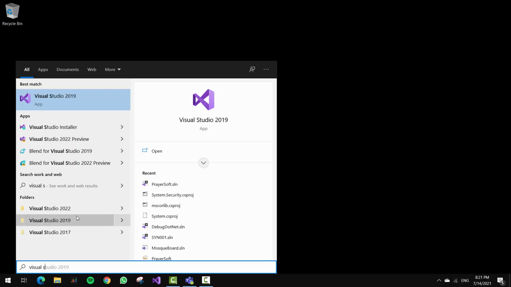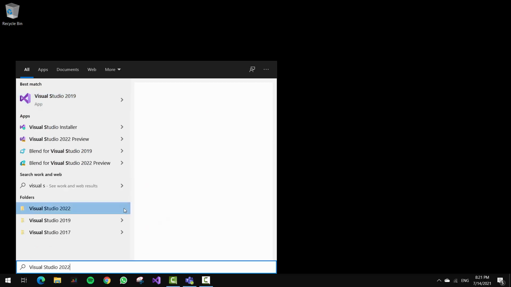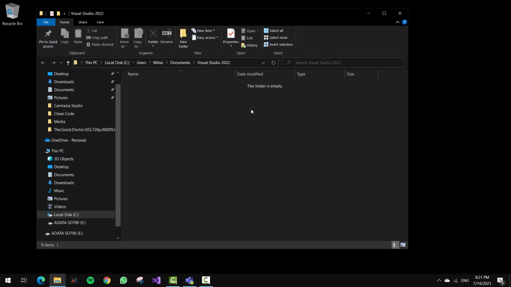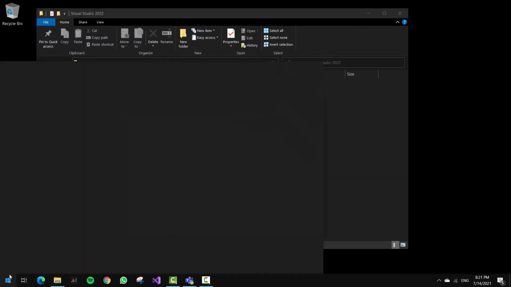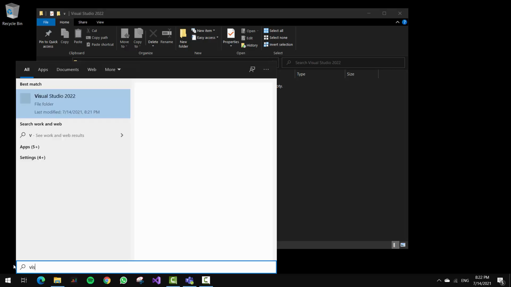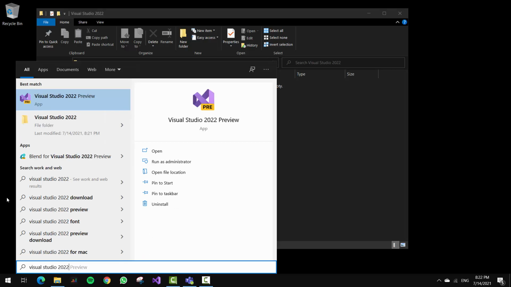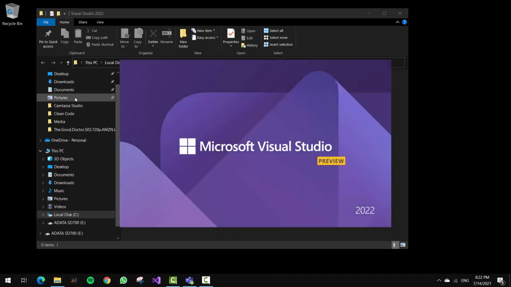And we have here Visual Studio 2022. Let's see. Actually, this folder is empty, so let me just check this again. Visual Studio 2022 preview. Yes, this is what we want.